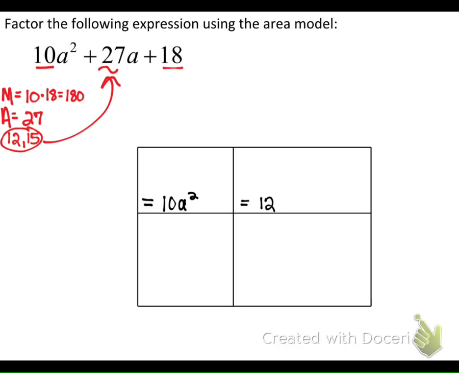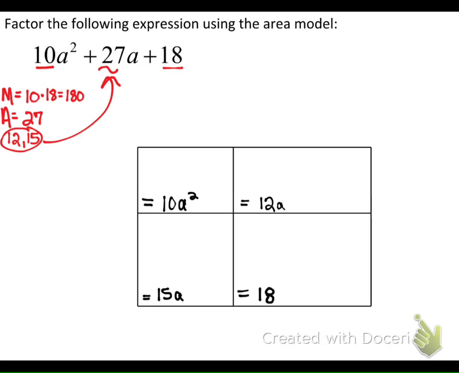Now, because this 12 is made up of this 27, what variable needs to go with that 12? A. Okay, my bottom left area. 15, and what variable goes with it? Okay, and then my bottom right area. 18. Perfect. So there's the first part of your new lesson.